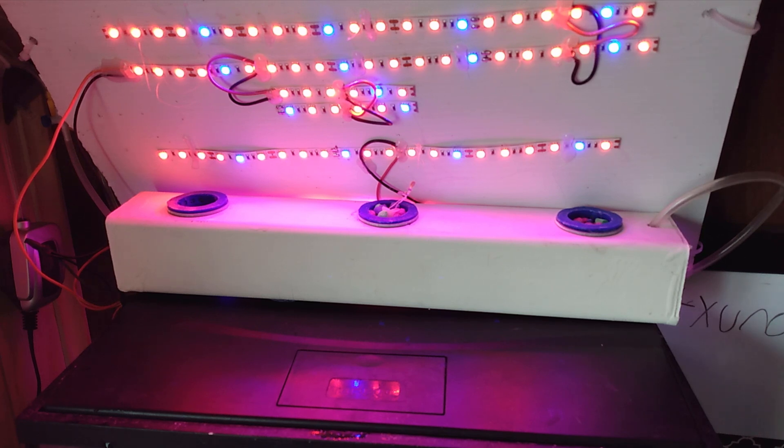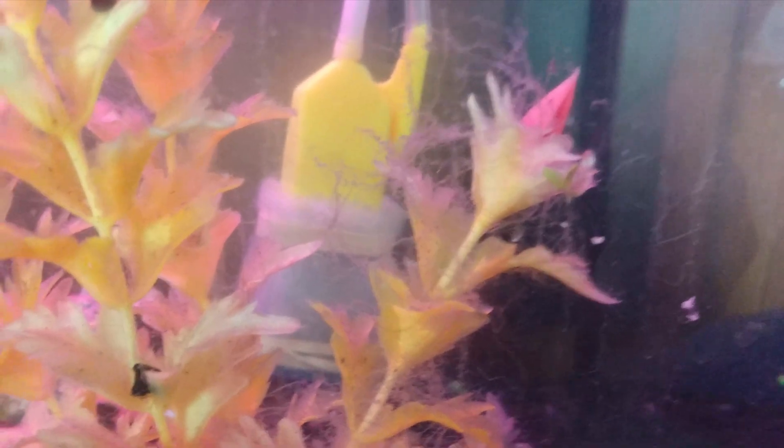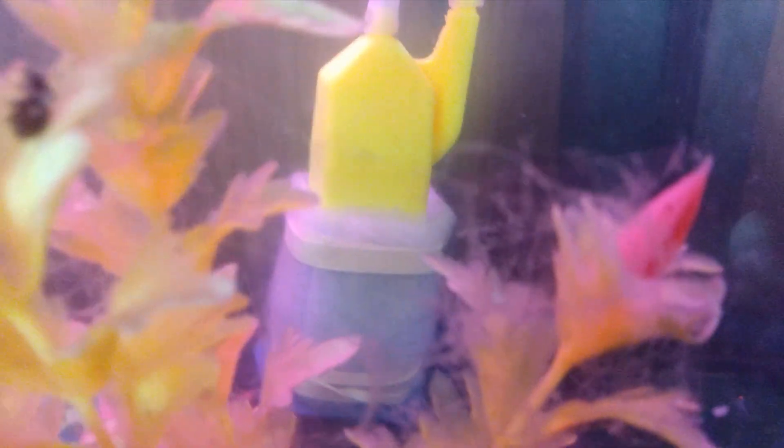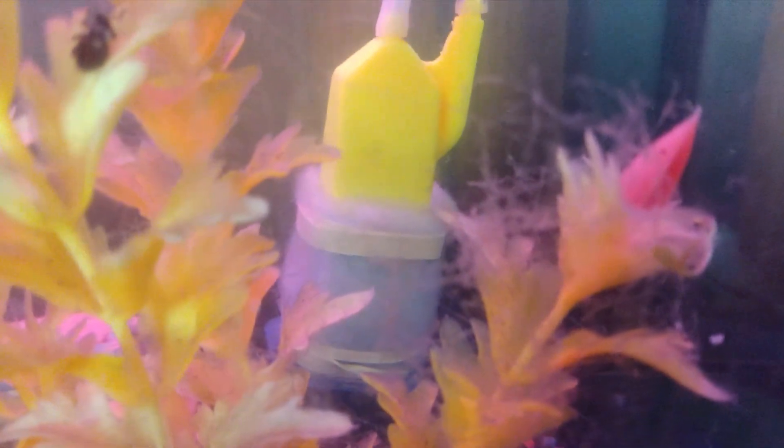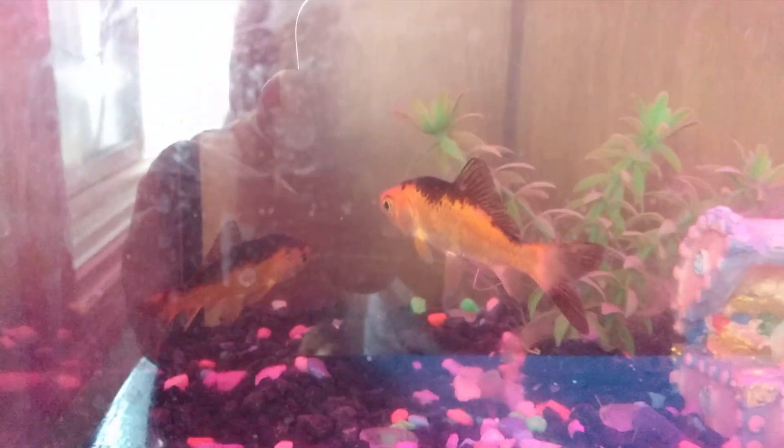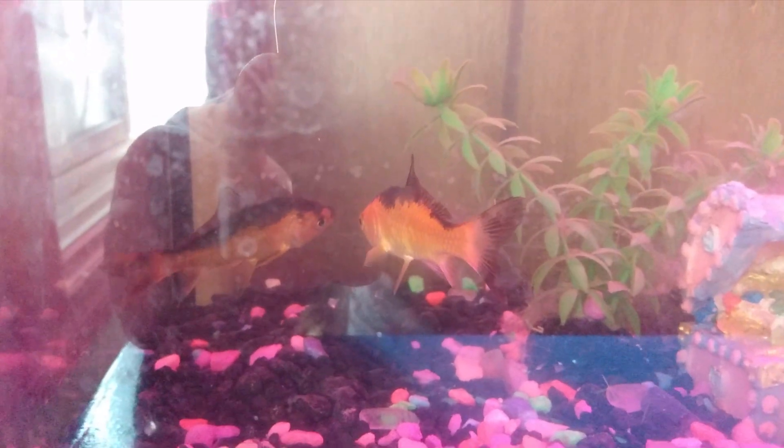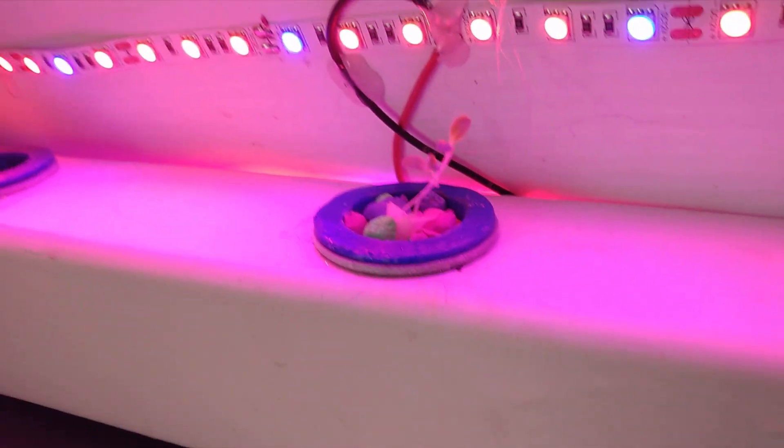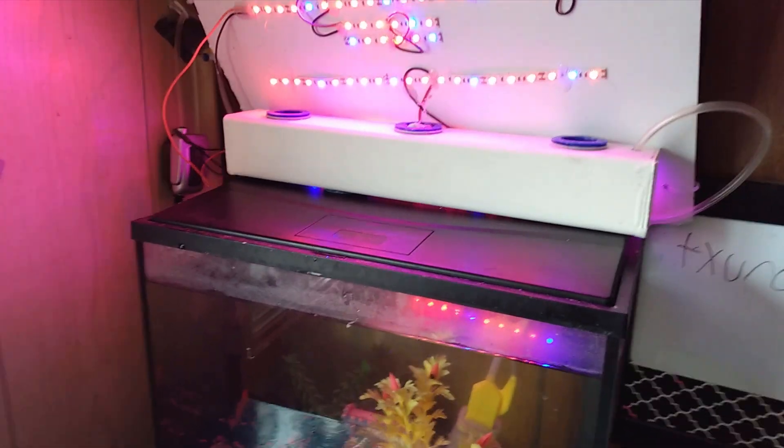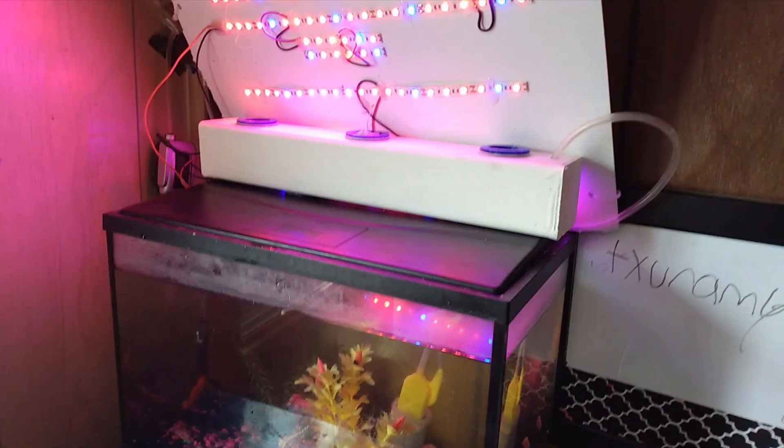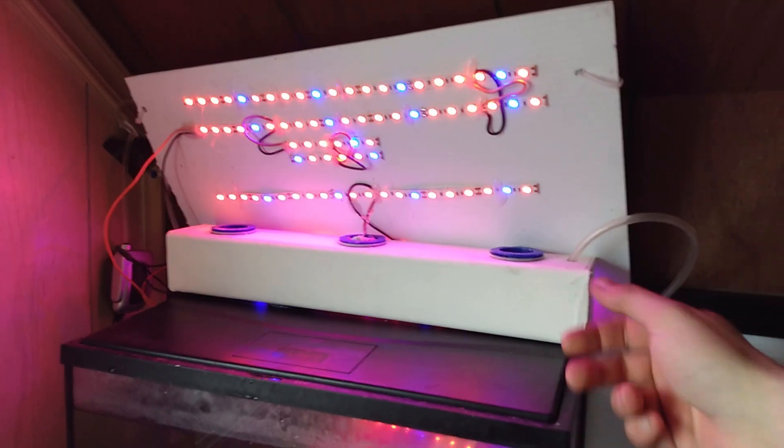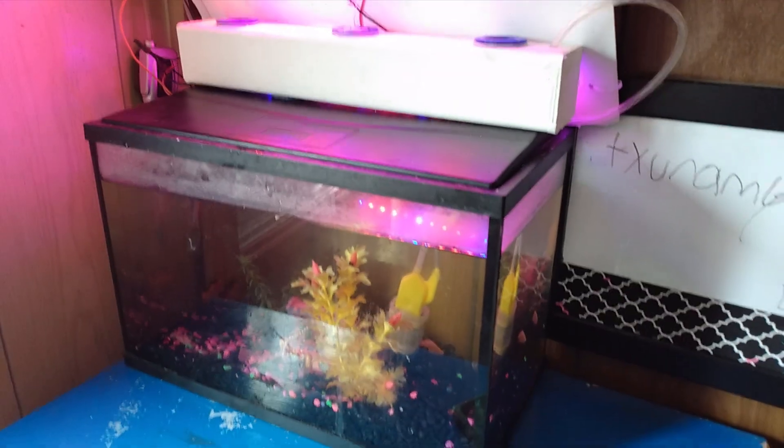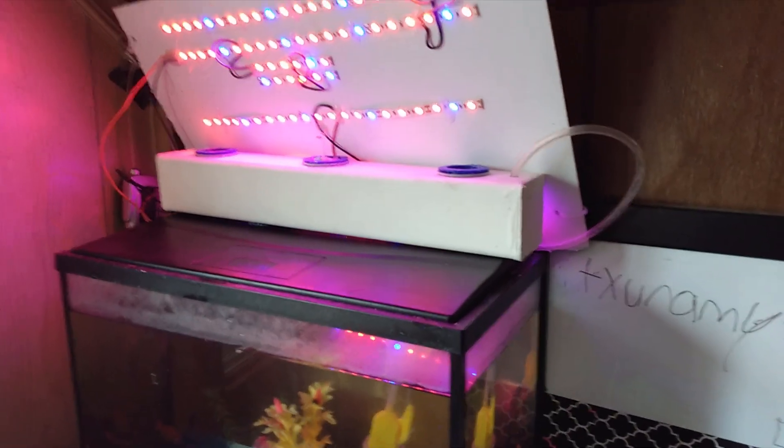As you can see, there's the airlift pump. This one doubles as the fish water filter as well, and these guys are the source of nutrients for the plants. I currently have lettuce growing in this one. The system still needs a little bit of work and fine-tuning, but the parts are all available except for the ends. I haven't posted those yet, but I will in the future. This is just a generic two inch or two and a half inch square tube, really thin wall nylon stuff. I'm not even sure what it's from. It came in some load of scrap.